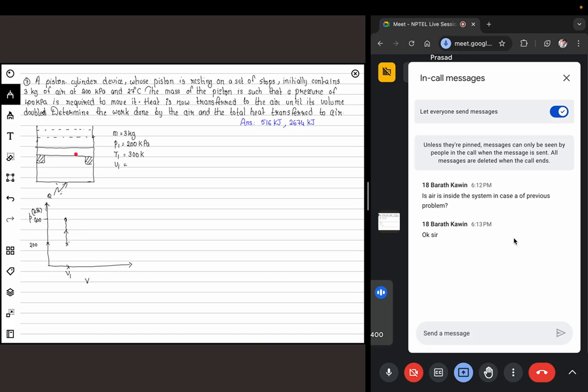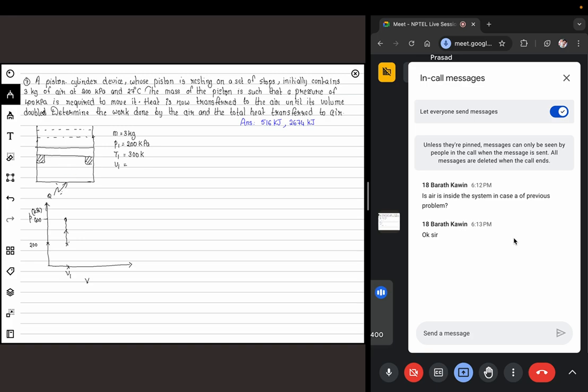Once you reach that point, and once the piston lifts from these stops, it is actually rising against the atmosphere. So there it's again a constant pressure process, like we have discussed previously. This is a very slow process, so you can assume that the acceleration of the piston is 0, and the pressures should balance inside and outside. Since outside pressure and mass of the piston are constant, the pressure of air inside will also be constant. So that is a constant pressure process.